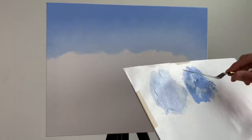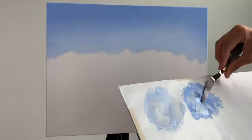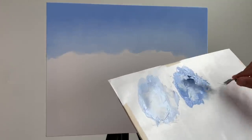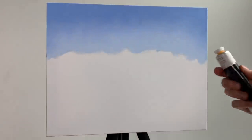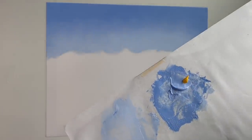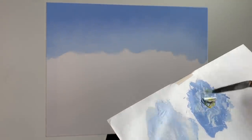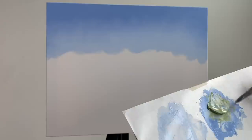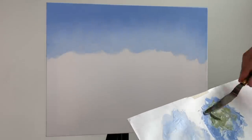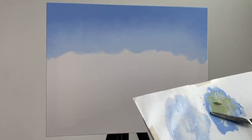I'm going to take maybe all of this right here, a very small amount. And if you ran out, it's just white and a little bit of blue. I'm going to add a little bit of yellow to this. We're going to add faraway hills. And I'll show you what I'm doing. So I added a very small amount, as you could see, of yellow. Okay, that's good right there. And I think I'm going to add one more shade, and we will add Faraway Hills.